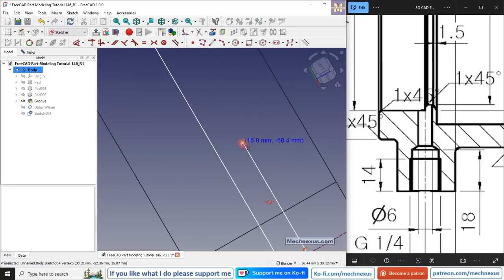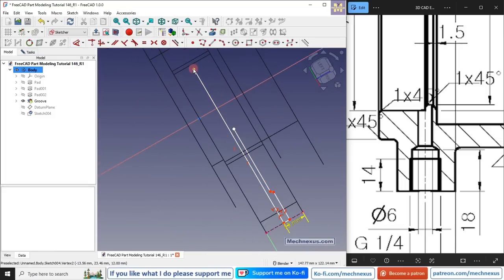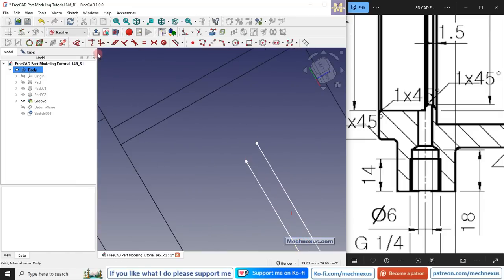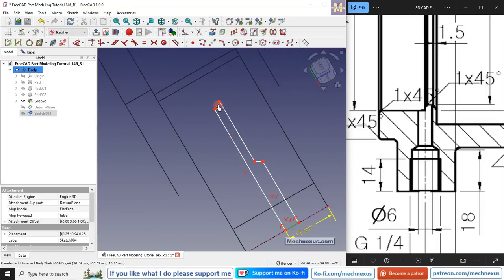So create a line and then create one more line, and let's make this shorter, and here we will create a line by joining these 2 points, and here we can add a parallel relation.